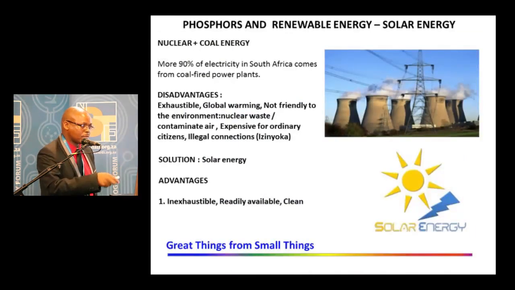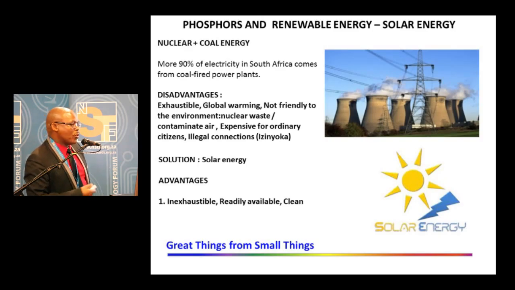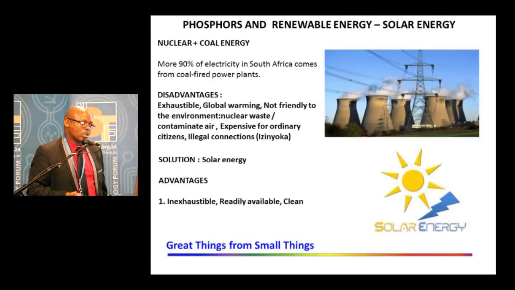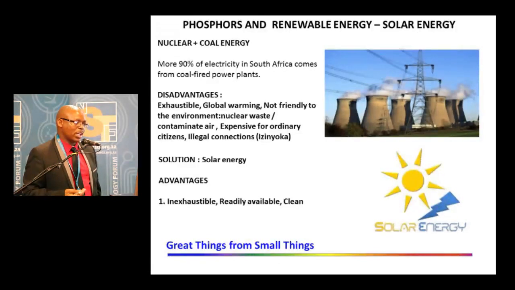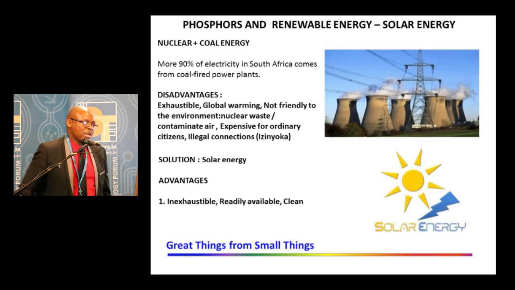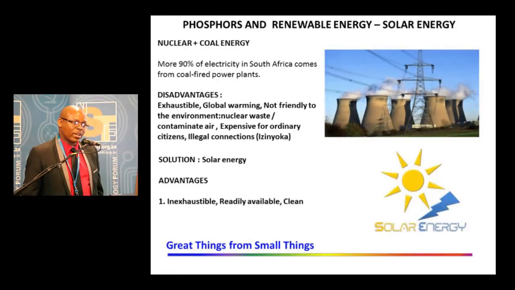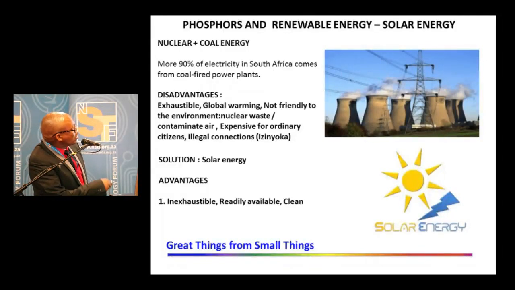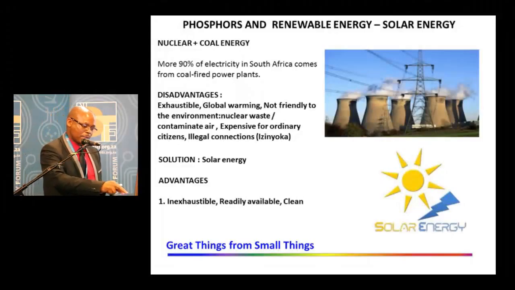So another application of phosphors is in renewable energy, solar cells. We know in South Africa we use nuclear and coal energy. More than 90% of electricity comes from coal-fired power plants. What are the disadvantages? There are exhaust emissions, they cause global warming, they are environmentally unfriendly. Also, to dispose of nuclear waste is a challenge. So what will be the possible solution is to resort to solar energy.